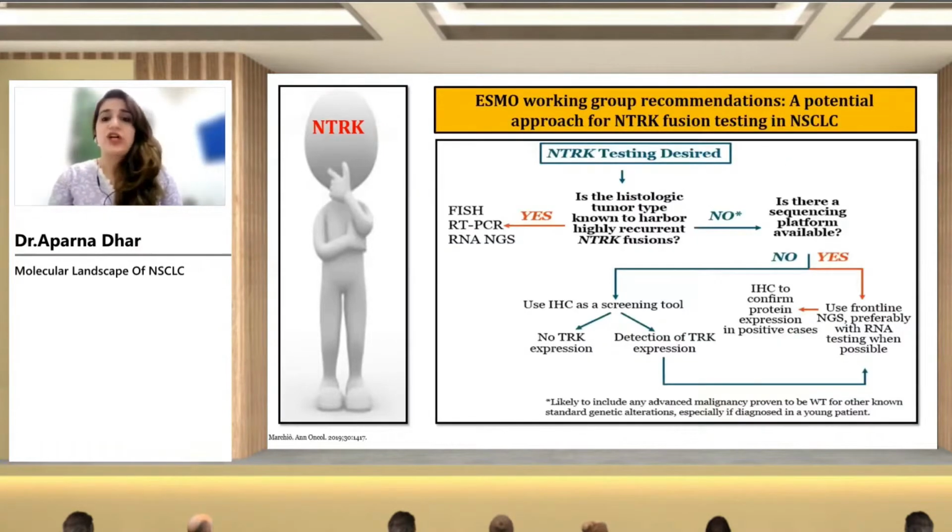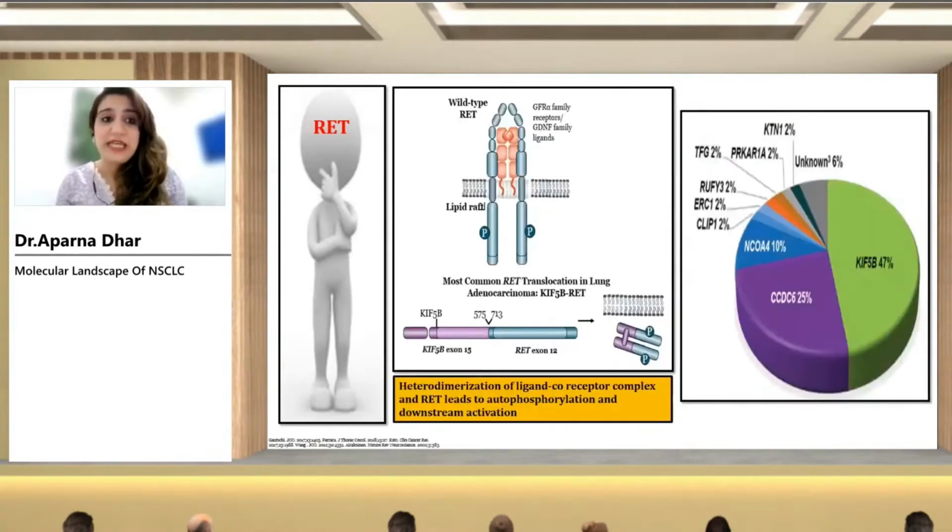Now, this is a flow chart of testing that is recommended by ESMO, but in my very humble opinion, I think NTRK are translocations, be it 1, 2, or 3. NTRK2 has a low staining on IHC, whereas NTRK3 has a low staining on IHC, and NTRK1 has a low specificity and sensitivity by FISH. Thus, the preferred platform here is NGS. And in addition, it's RNA NGS because it's a fusion, with higher sensitivity and specificity. And the same is also being echoed in multiple international publications.